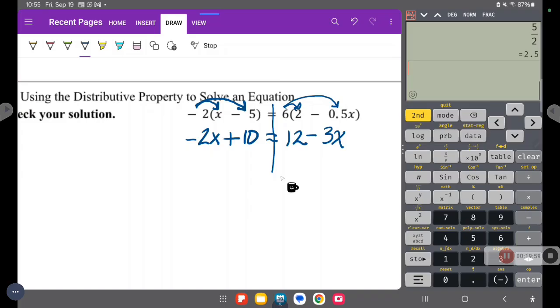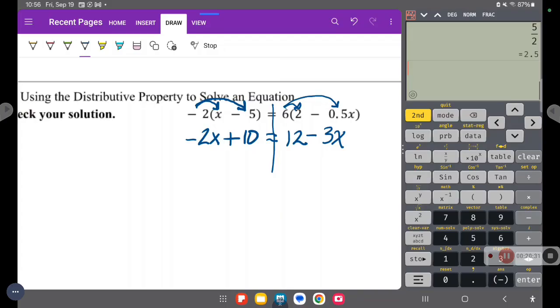Now, if we follow our rule, we did parentheses. Are there any like terms only on the left side? No. Any like terms only on the right side? No. So step 3 is we got to get, remember the other day when we were gathering all the bananas or gathering all the apple people? We're getting things together, gathering all the things that are the same. That's what we're doing with steps 3 and 4.